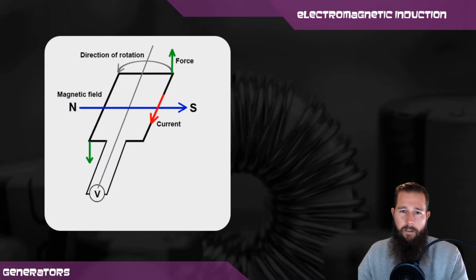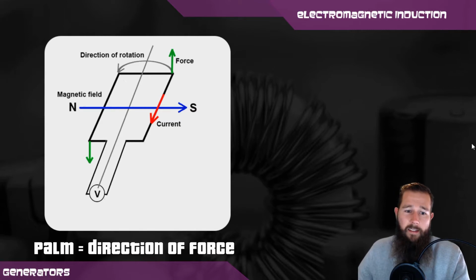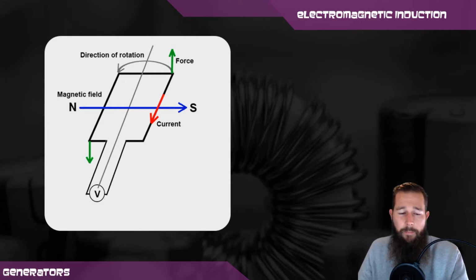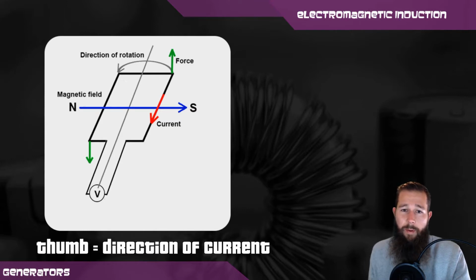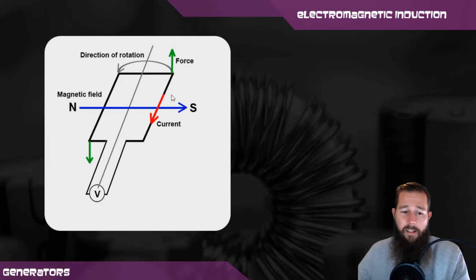Let's focus on the motion of the coil in the magnetic field first. In this situation, the coil is rotating anti-clockwise, and if we use our right hand palm rule, our palm on this right hand side of the coil will face up, our fingers will point to the right, and our thumb will be pointing towards us, which suggests that the current will be traveling down out of the page in this coil. As this is a closed circuit, that means that on this other side here, the current will be traveling up.